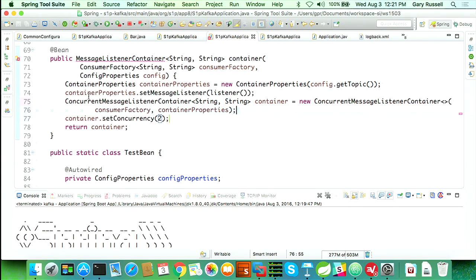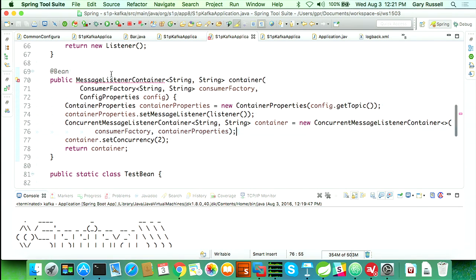Okay, what doesn't it like about that? Oh, it's okay. So I'm going to set the concurrency to 2. What's going to happen there is we're going to get a concurrent message listener container that delegates to 2 Kafka message listener containers, and one of them will get 2 topics and one of them will get 3. What's wrong here?